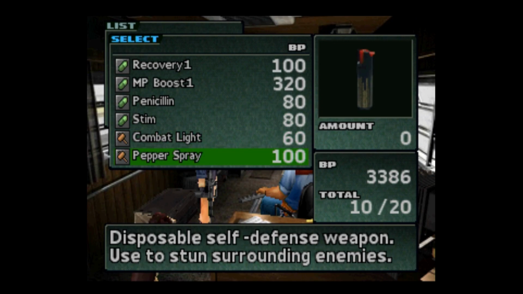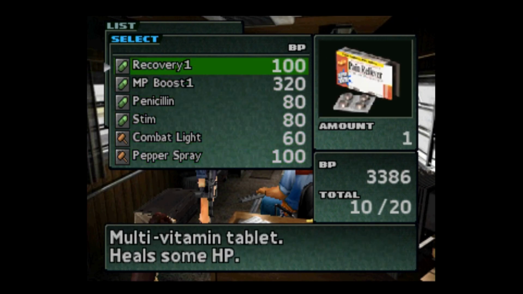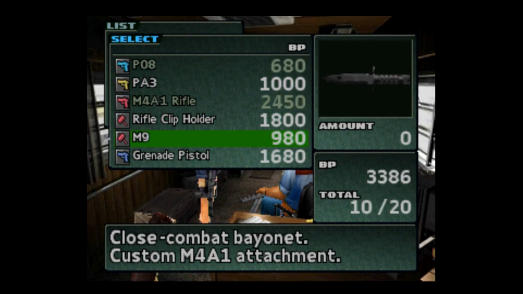I forget what pepper spray does. I'm tempted to buy some to try it, but eh. Now, we have access to MP boosts, but I'm trying to save as many BP as I can, because there's lots of fun stuff to buy at the end of the game. Lots of fun stuff. Now, I'm going to go ahead and buy this, because it's actually pretty strong at times.